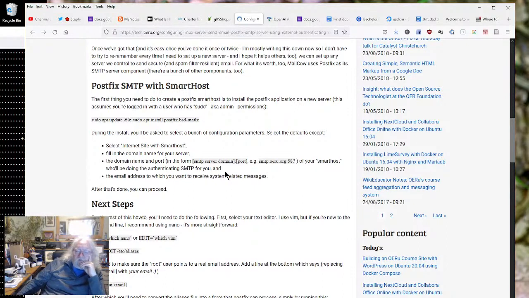So basically, the smart host is something that other sites won't reject automatically as spam. But I have to send my email through the smart host, which means the smart host needs to have one of these domains, and I need to set it up so that the smart host won't reject me using it as a way of relaying it.